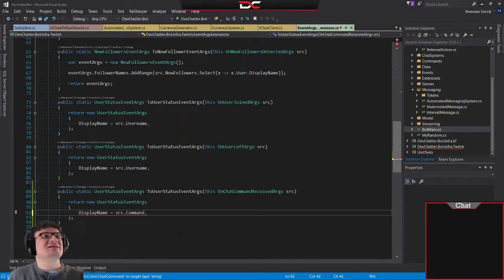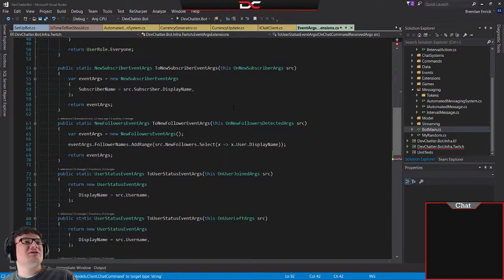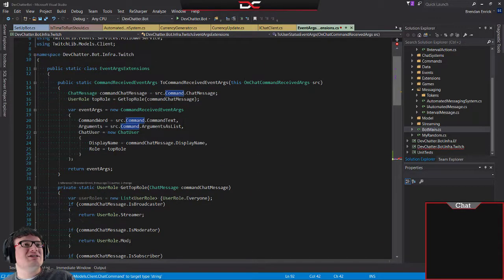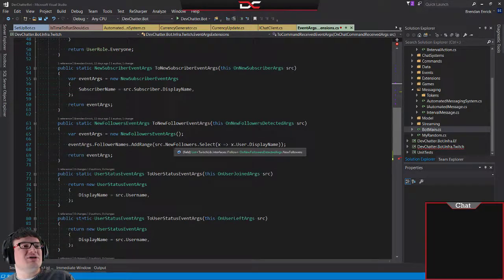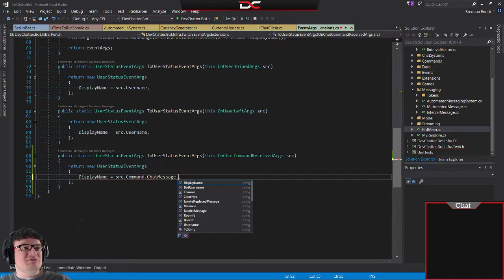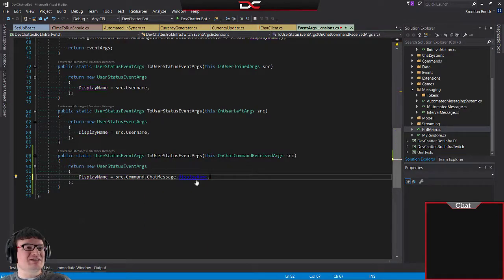Where is it? I swear we get the user. We've got to have that. Chat message, on command receive source chat message, display name. Where did that come from? It's on the chat message. Okay. That just doesn't make sense to me that it's on there, but I guess that makes sense. So display name comes from that.